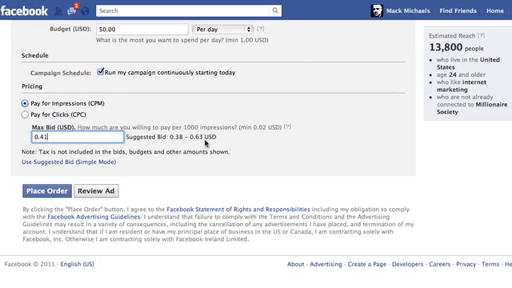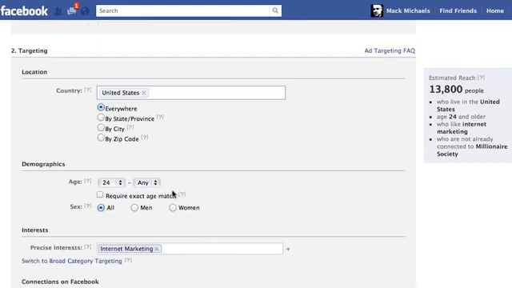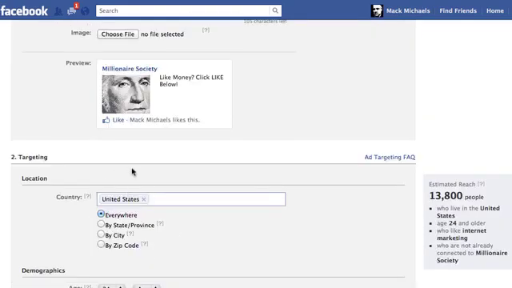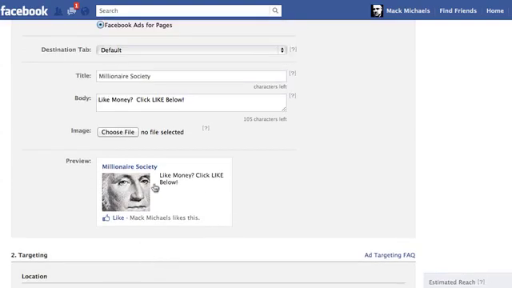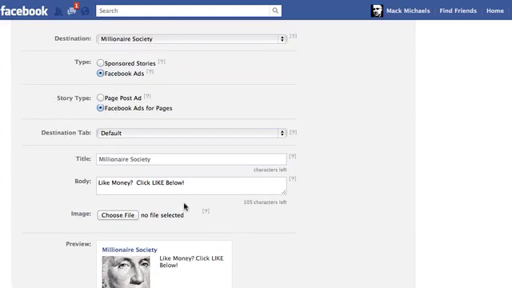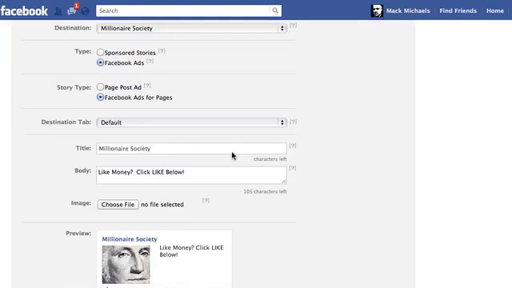And this is perfect, because once you get all that set up and you hit place order, you know that you now have an ad that's highly targeted to U.S. speaking people, or people in countries that understand English. Your ad is going to be targeted to, let's say, internet marketing. And once you create your ad, you can copy this campaign and make another campaign, say one just about making money online.